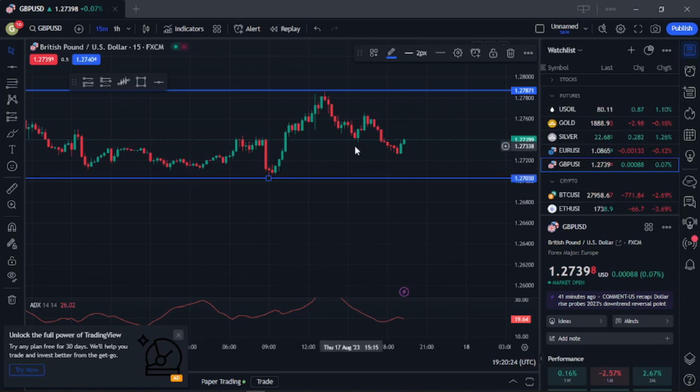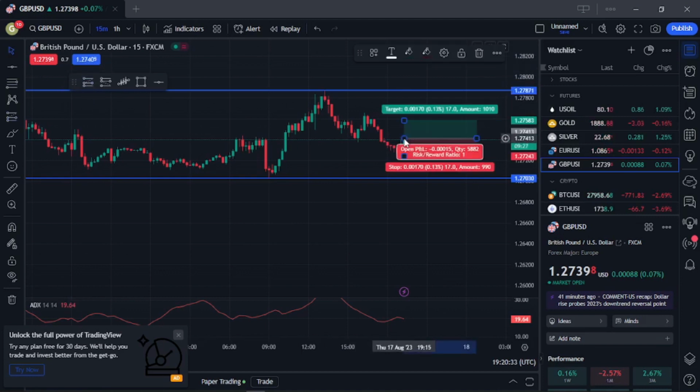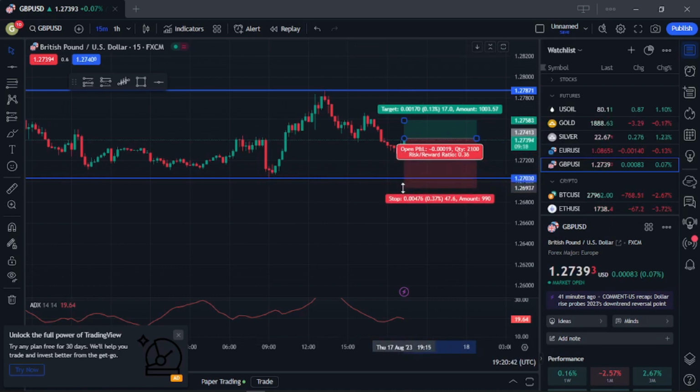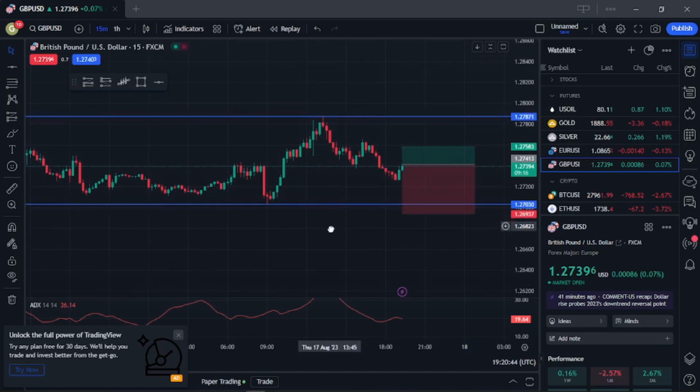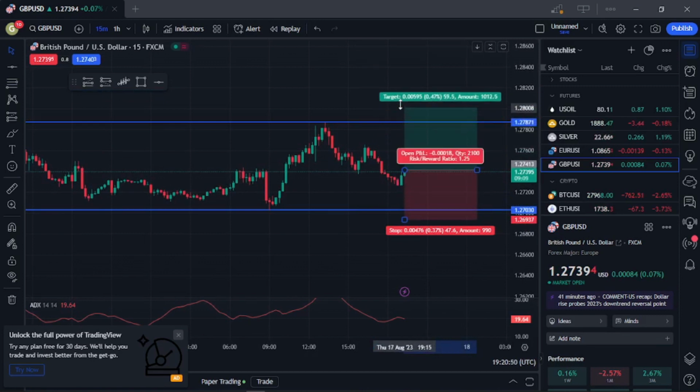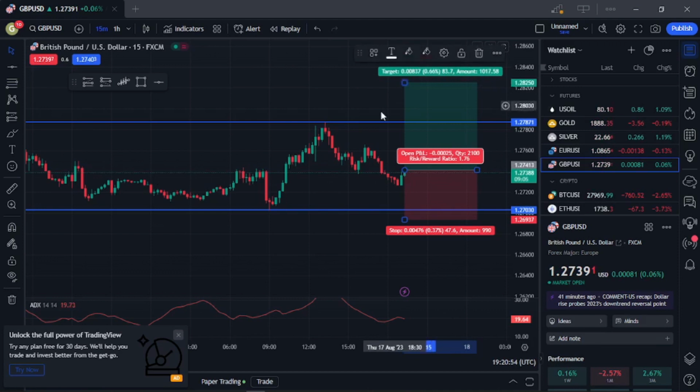So for example, since this one looks like a buy market and I want to enter as a buy, what I'll simply do is click over here, long position, then paste it in here, click there, then drag it. You can see the latest lower low is at this point, so I'm going to take this one a bit down because the market can come back for retesting at any time. But due to my personal rule that my profit must be ×2 the amount I want to lose, I'll take this one a bit higher to make it 2 times this particular one.